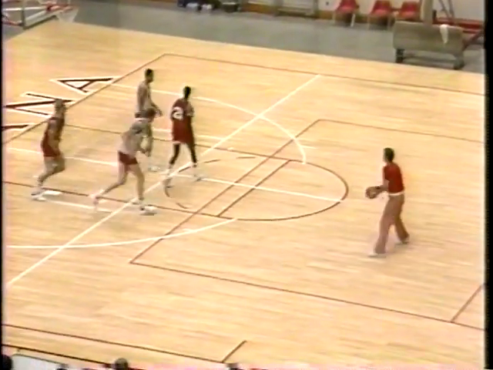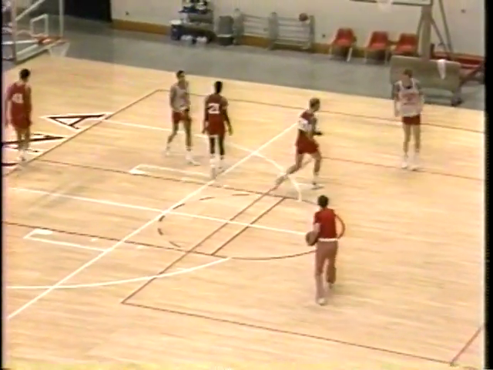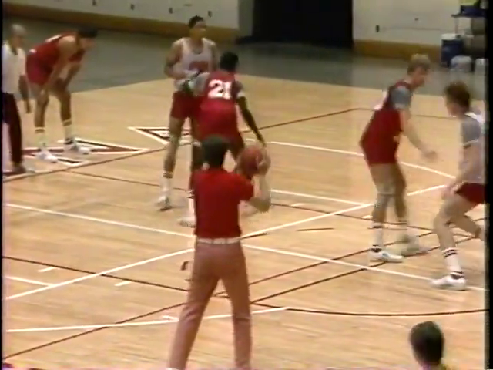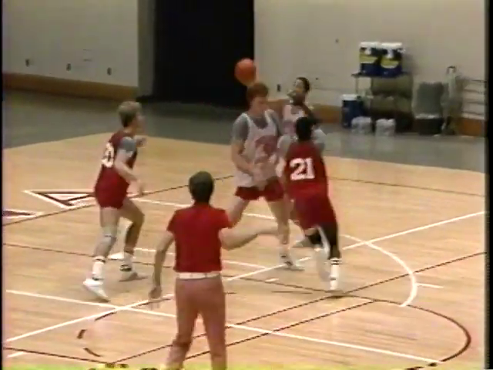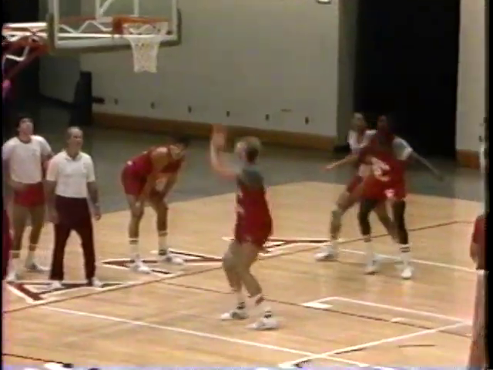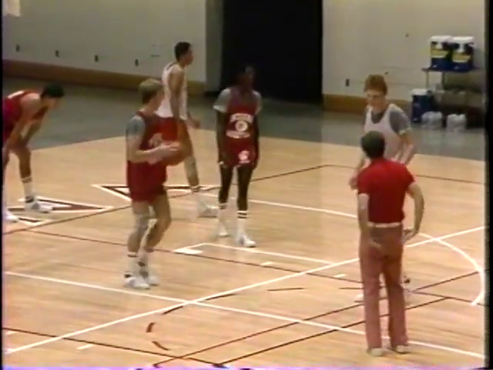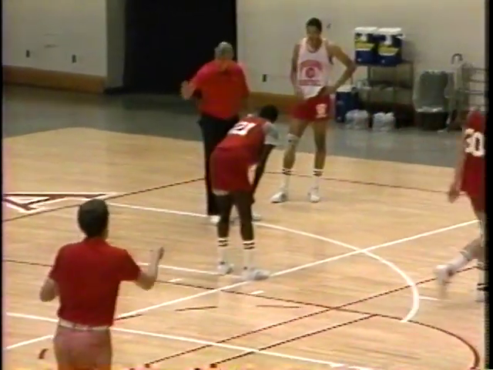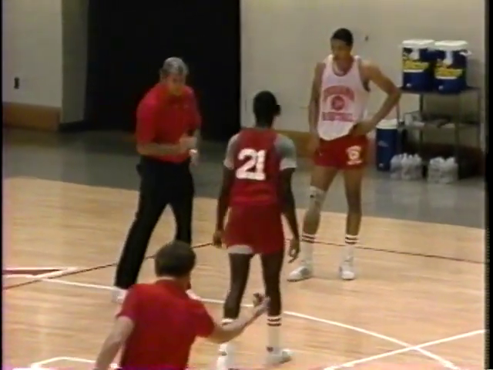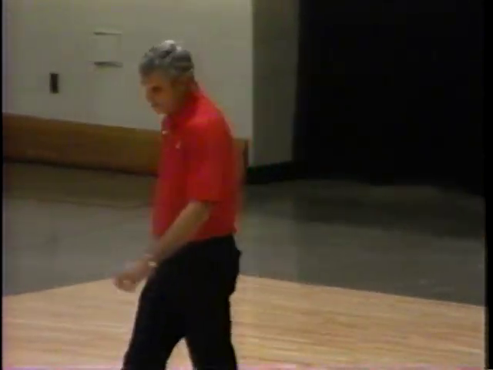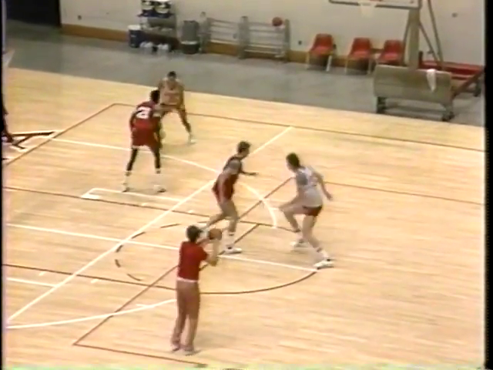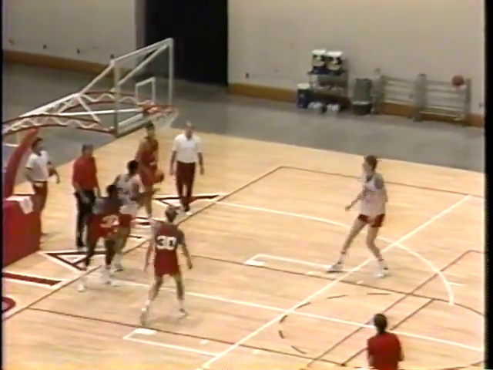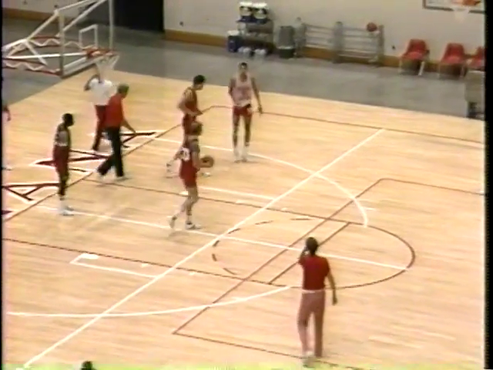Sometimes we have the cutter move out wider and the screener come in tighter to get the proper angle set in what we want. Get the right angle now, Uwe. The right angle. Time your cut, Darryl. Don't drift in there like you're looking at Uwe. Wait till Uwe's coming, then come off of him hard. You got way in too deep that time. We want you coming off toward the ball, not away from the ball now. Now, set him up. Now, good, very good. Excellent. All right, look what we got, because you made a good move off that. Very good.